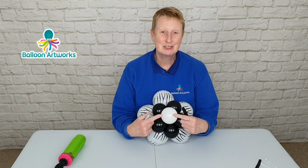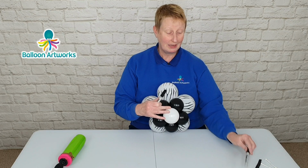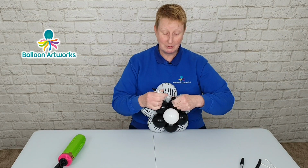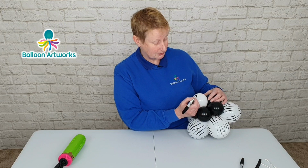Okay. To draw the scary face on the white balloon, you can use a Sharpie, either a fine point or a brush tip. I'm going to use the brush tip, but these can be tricky to get hold of in the UK, so if you haven't got a brush tip, just use the fine point. It will work pretty much as well for this.